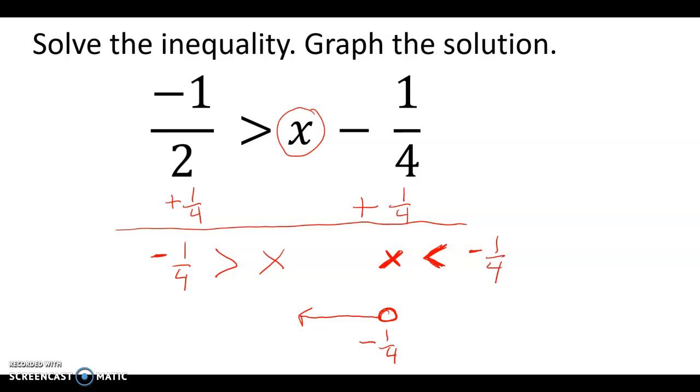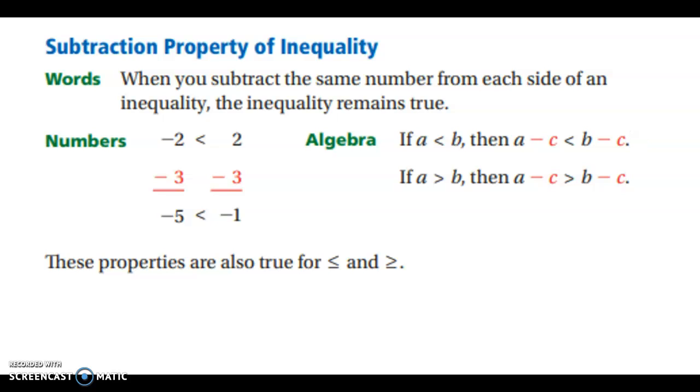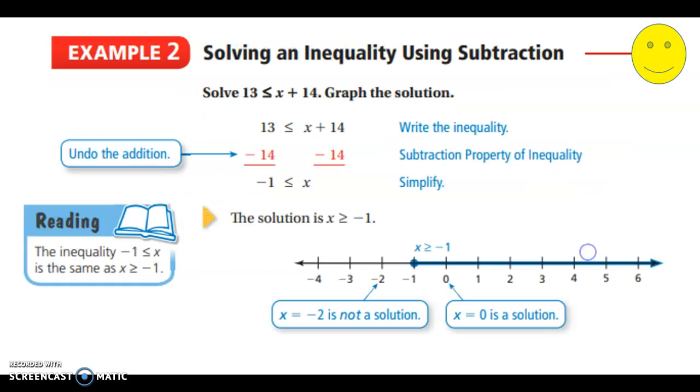Turn to the next page. So, the subtraction property of inequality. Basically this one's saying if you subtract the same number from both sides, the inequality is still the same. So that works for all the inequalities, if you subtract the same number from each side. So here's the example from the book. You notice the variables here, they take away 14. They end up with this. Rewrite it with your x first. Circle's shaded or closed, going to the right.